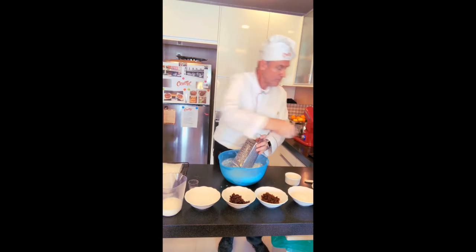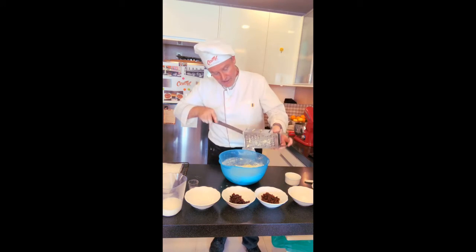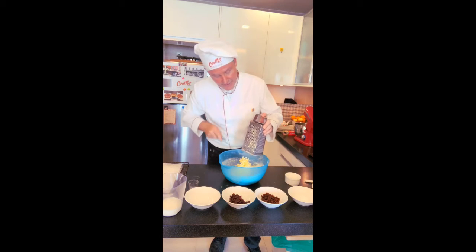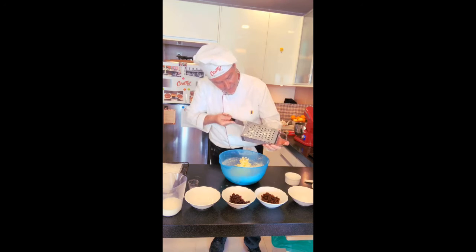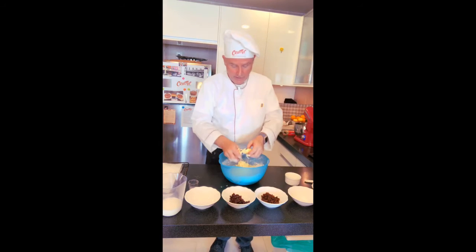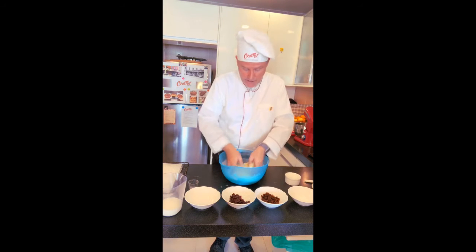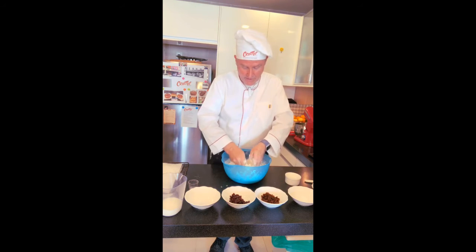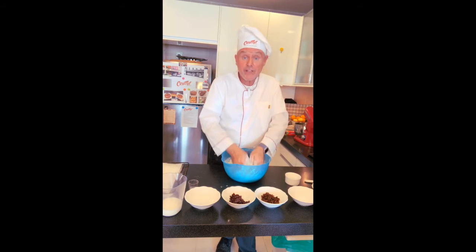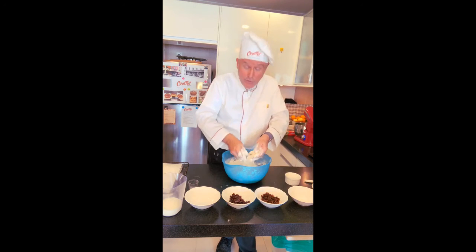So we take this out, and then we clear all of our frozen butter out. Perfect. Now we're going to make those scone crumbs. How you do that is just very lightly working the butter with the flour. So what I'm going to do is leave you now, and I'll come back to you when it's done, and I'll show you what they actually look like.